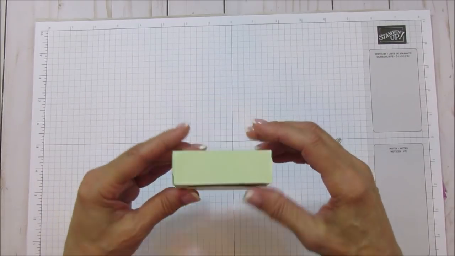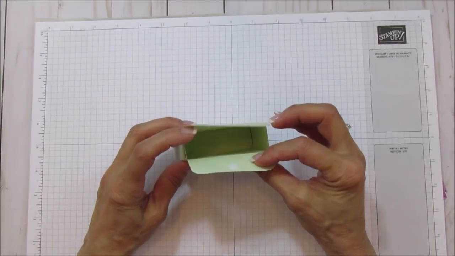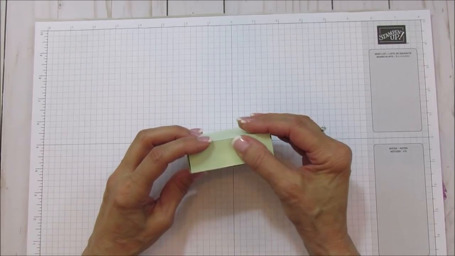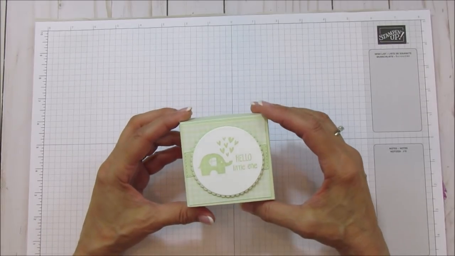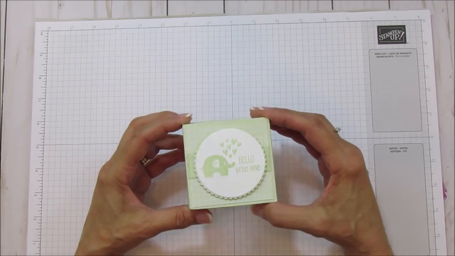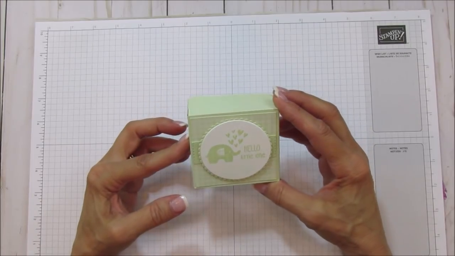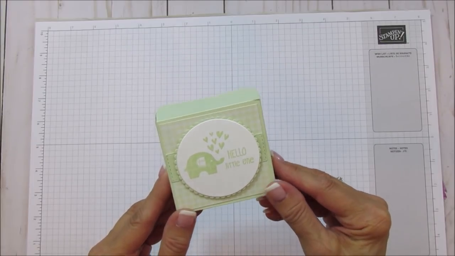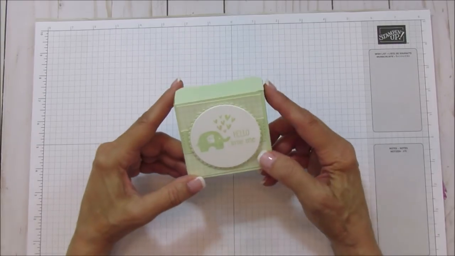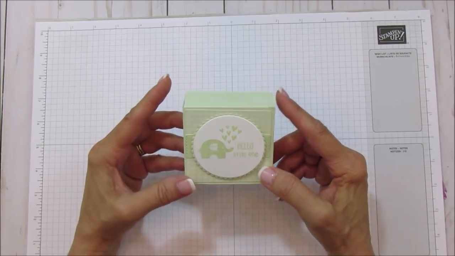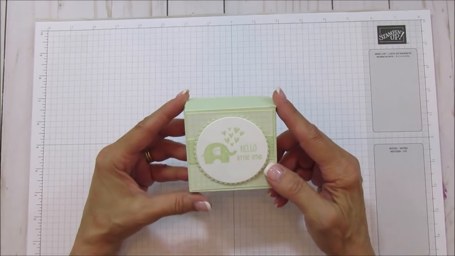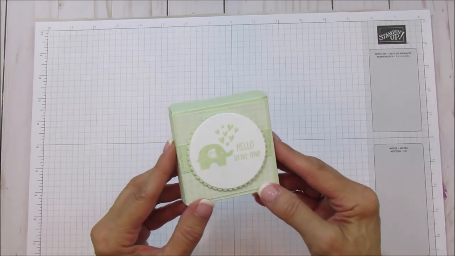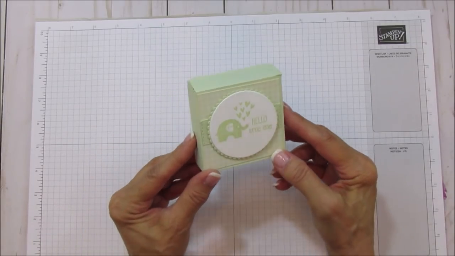It's three by three by one and it opens very easily like this for easy filling and opening. I thought this is going to be a really quick and easy box because you want to make a lot of these for a baby shower, so I wanted to make it as easy as possible. I just found out I'm gonna be a great-grandmother. When I say that, oh my goodness, I feel really old.